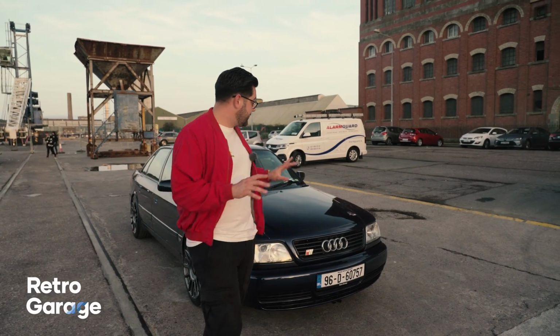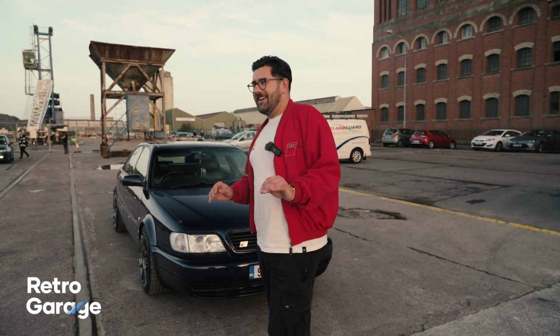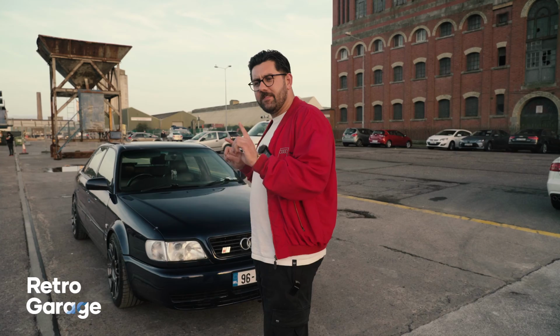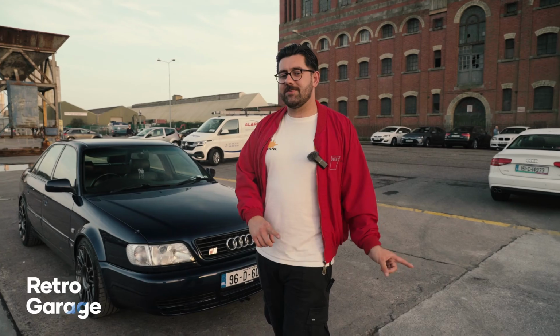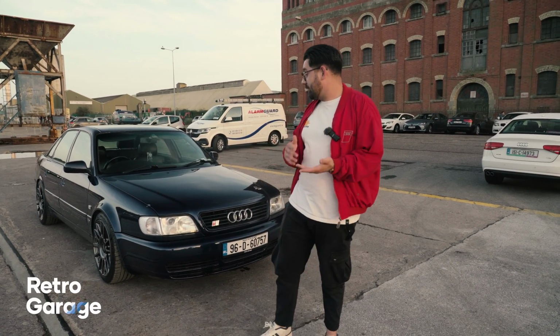But yeah, so this is my Audi S6 C4 generation, and it is a car that honestly has been a really nice car to have as my first retro garage project. This is probably the first car I actually bought since Retro Garage became a thing. The Coupe Quattro, the Avant, all of those cars, the GTI, all of those pre-existed Retro Garage. So this is the first official Retro Garage project, and I can't wait to get the manual swap done.